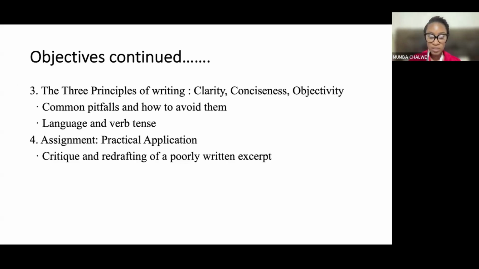Okay, so that's basically what we're going to do. And I hope we can get through all of this. I will go through everything and we'll have a bit of an interactive session during the assignment. If you have any questions, you can put them in the chat. Either myself or the moderator will be able to answer those. If there's anything burning, you can always raise your hand and stop me as we go along.